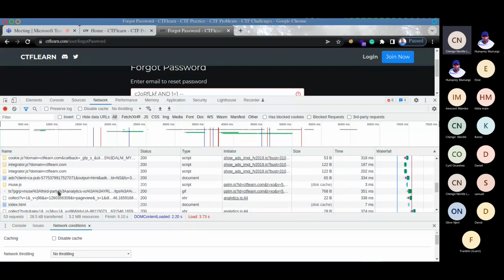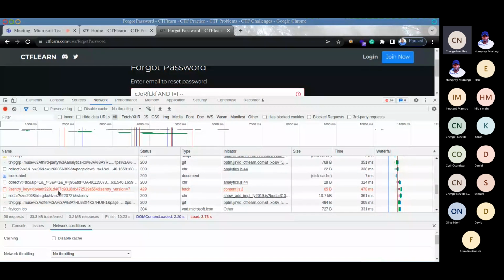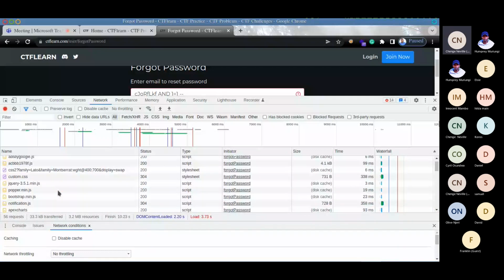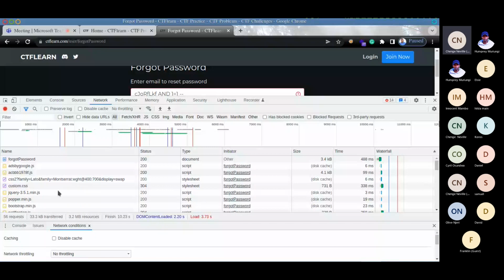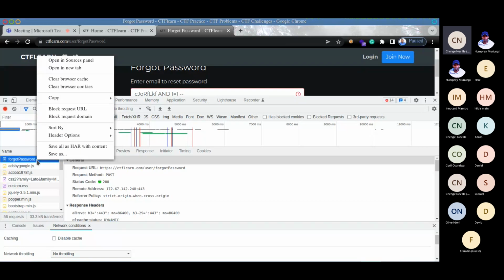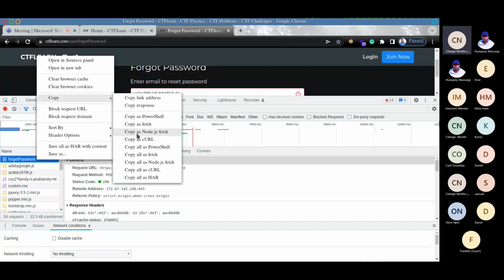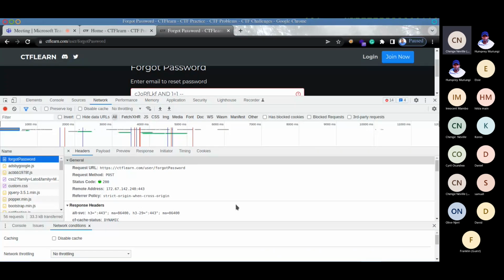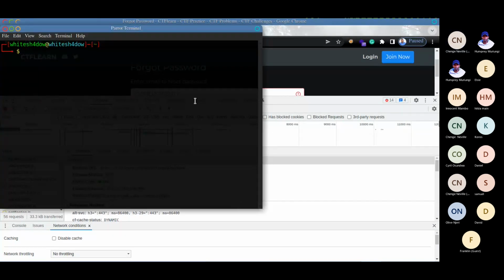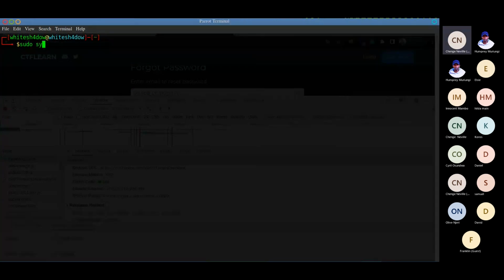There are so many URLs that you can look at here. I'm still interested in the forget password page. So I'll click it, and then I'm going to copy this, but I'll copy as cURL. Let's use the cURL tool. So copying it as cURL, I'll open my terminal. Let me go root.